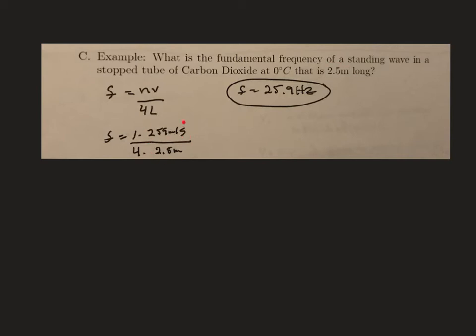So the last thing we need is the speed of sound through carbon dioxide at 0 degrees Celsius. Luckily, there is a table linked in the learning management system that directs you to a list of speed of sounds through various gases. So you can look up the speed of sound through carbon dioxide at 0 degrees C in that table. Otherwise, we'd have to use the formula where we'd have to look up the molar mass and the adiabatic index and everything for carbon dioxide. But luckily, there's a table that is pre-calculated for us available.